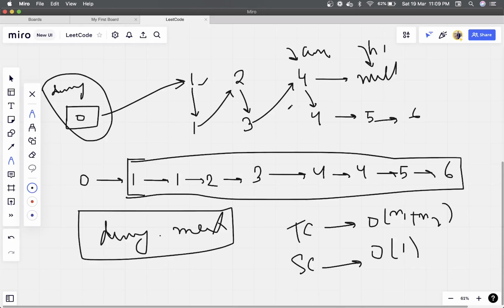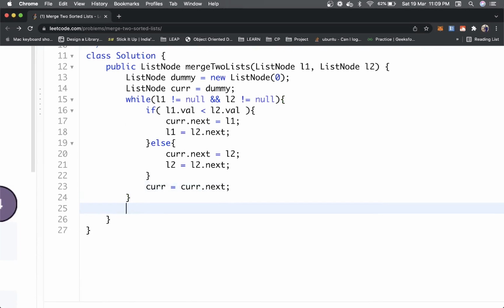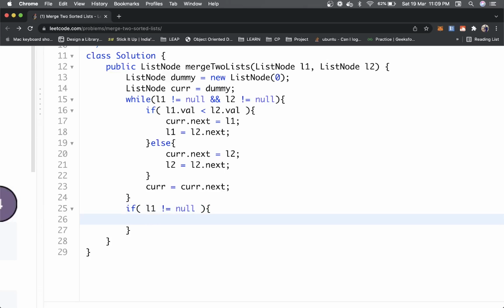So when we reach here, it means one of the nodes is pointing to null. We left this condition, right? We need to update the pointer to the rest of the other linked list, that means the remaining part of the linked list. So if L1 is not equal to null, we just set current dot next is equal to L1.